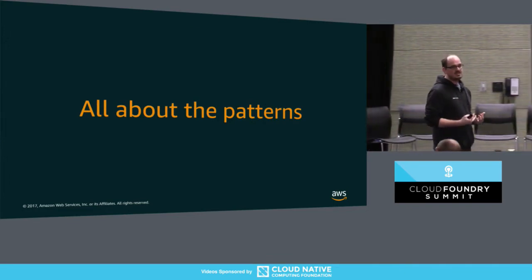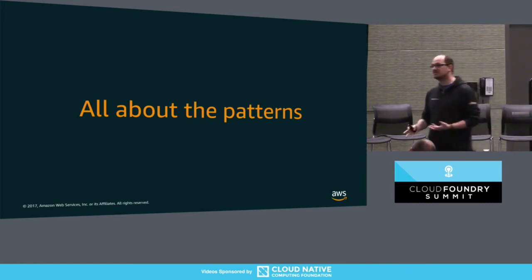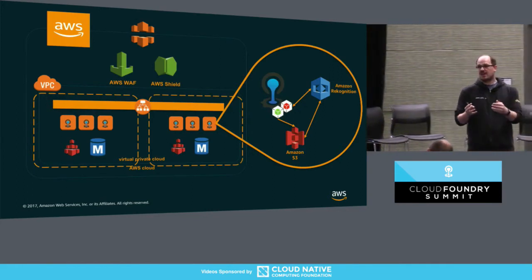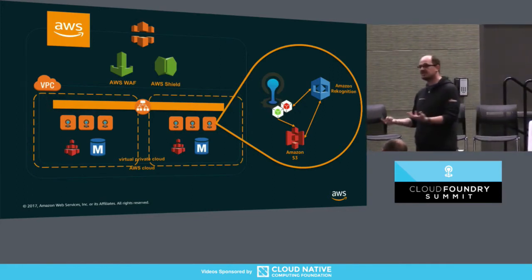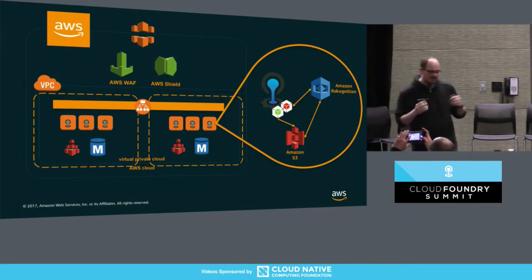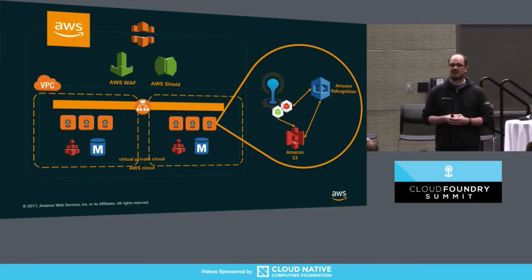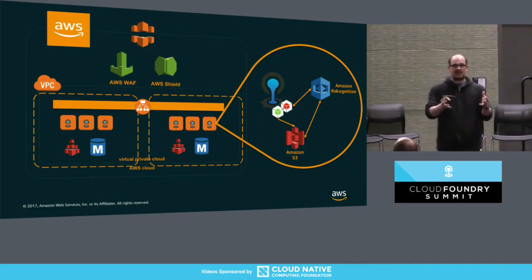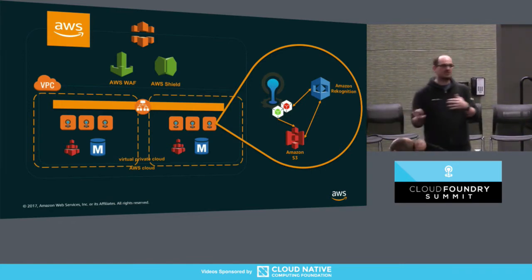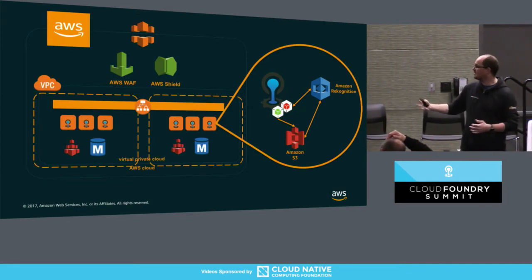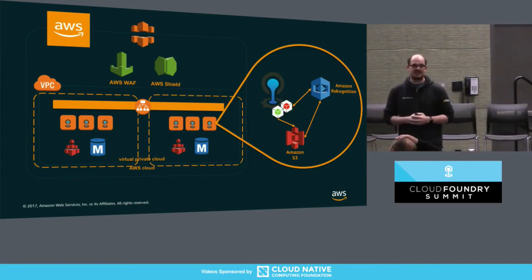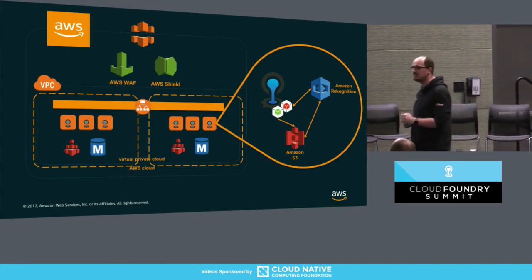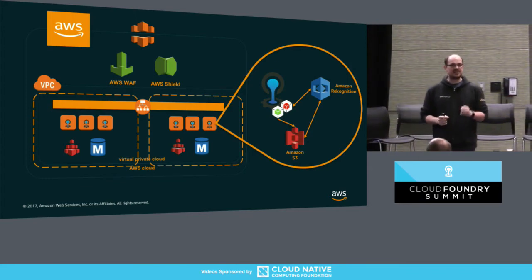So it always is about the patterns, and you can have multiple different patterns. A very basic example of a pattern is that you have a monolithic application that requires something simple like a MySQL database. This database gets provisioned by the AWS Service Broker and ingests the connection string, the username, and the password inside of Cloud Foundry. That application can be shipped across multiple environments and use an on-premises MySQL database, an RDS MySQL database, or any version of a MySQL database. That's the basic pattern. But we have seen that our customers are truly getting value from using our native services.